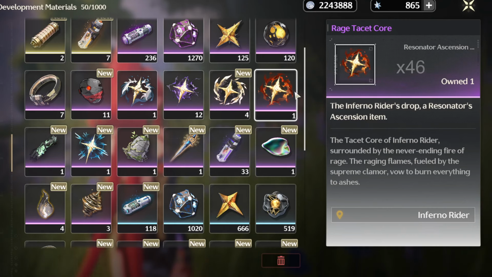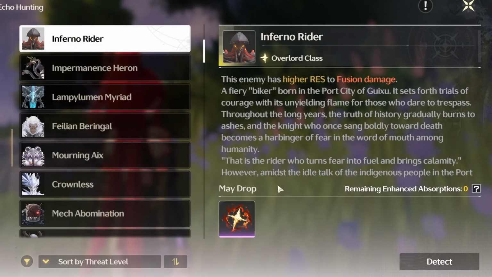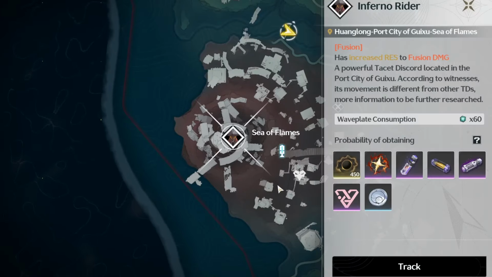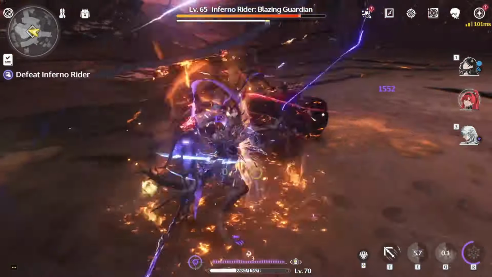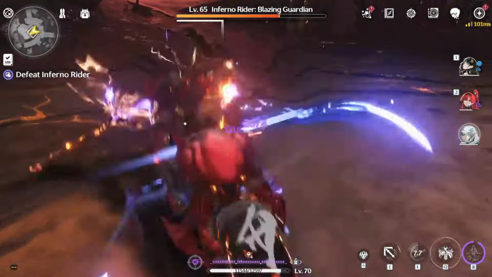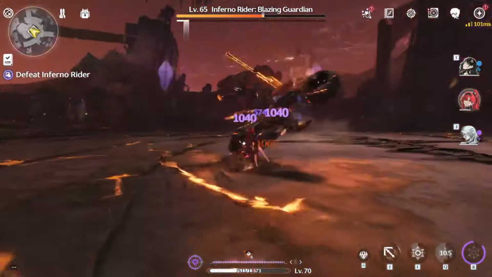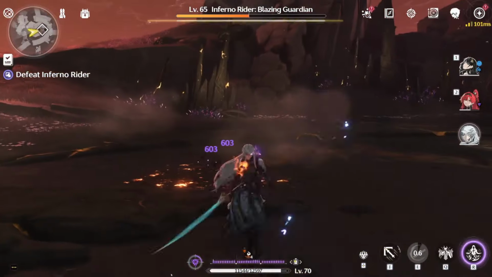All right, now the next item you're going to need for the character's Ascension materials are these Rage Tacet Cores. These drop off of the Inferno Rider, and you can use the Detect System to go find him and farm him out pretty easily. This is also coincidentally the echo that you're going to want to use as your main echo for Changli, at least when she drops. There could end up being a new echo in patch 1.2, but we don't know if that's actually going to happen right now, and you'd end up having to wait like 3 weeks of her banner in order to farm that. So it's probably worth farming this out because you don't know what the outcome is going to be.